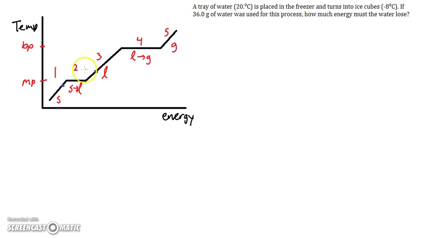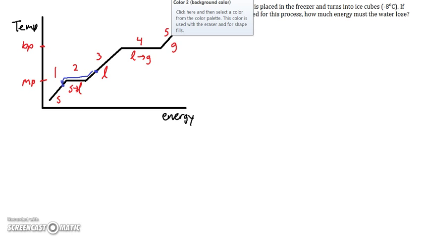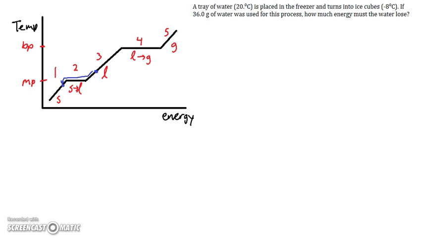So we are going to be trying to trace out the path along the curve to get from the 2 points that we marked at the beginning and the end for this situation. In order to solve this, we're going to have to set up multiple calculations. This is because we go through 3 different regions of the heating curve. For each region of the heating curve, we're going to need to set up a separate calculation. So let's start off with the portion that falls into region 3. We know that region 3 ends once we hit the melting point, and at that point it'll begin to start freezing, so changing from the liquid to the solid.